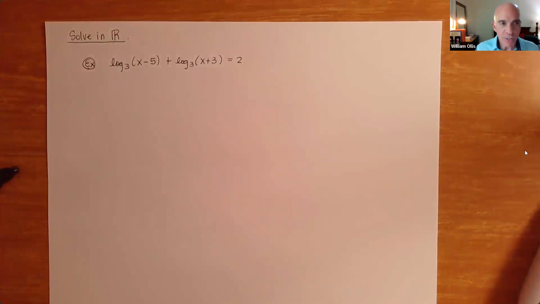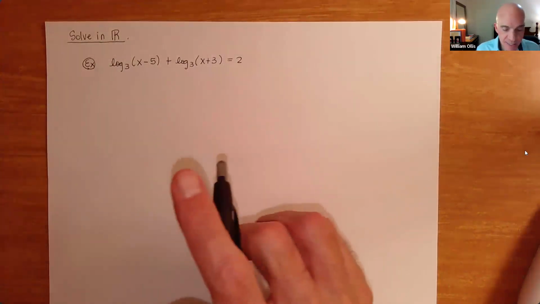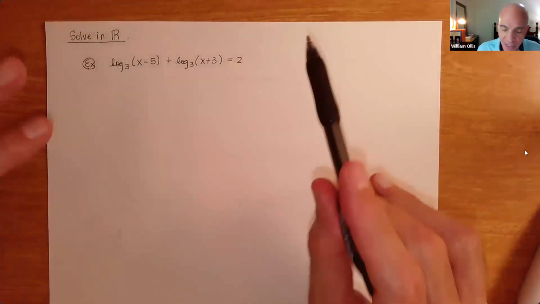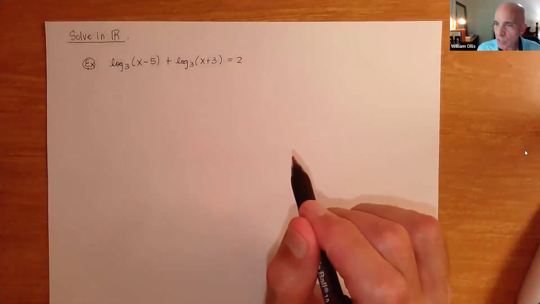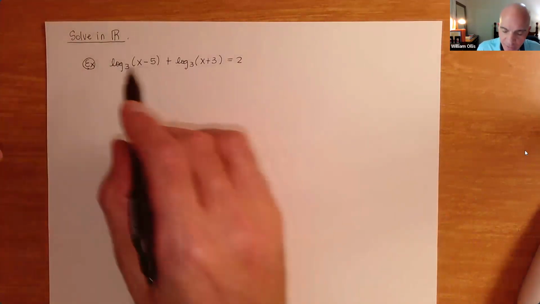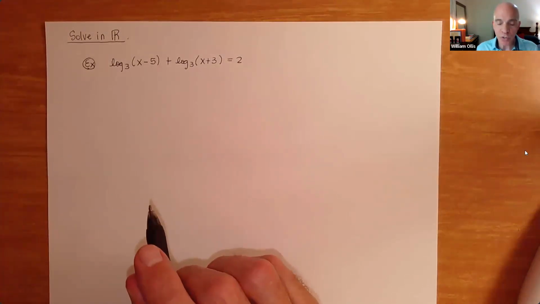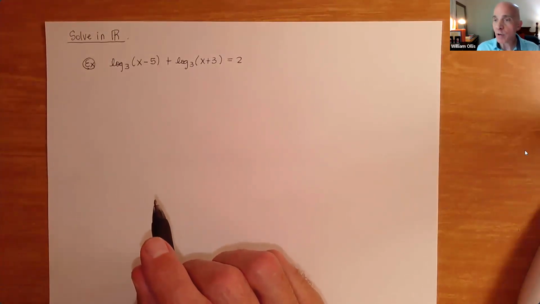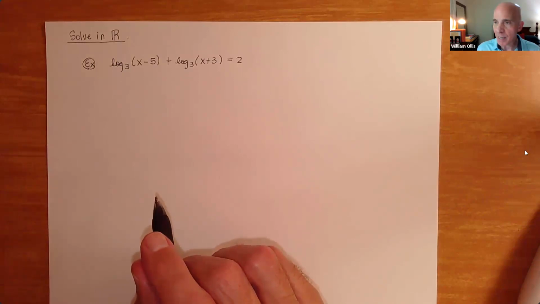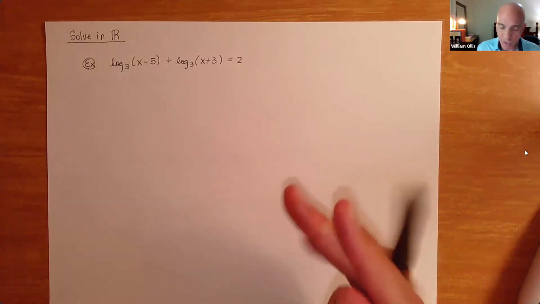So what you've noticed here, and what you will see in this section, is you will be asked to solve equations in the real numbers that have forms like this. So what we want to do is to reduce the form of this equation to a very fundamental or simple form for which we can then apply the definition of the base A logarithm. So let's just see how this works.